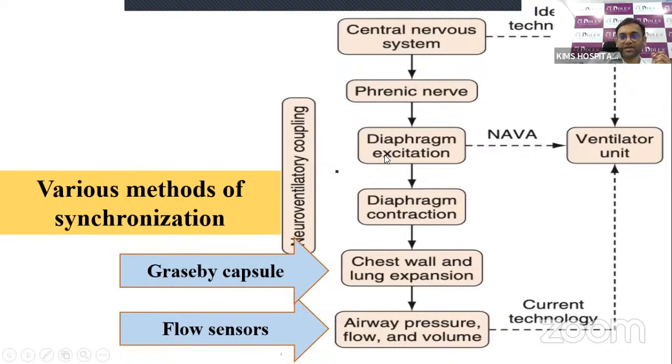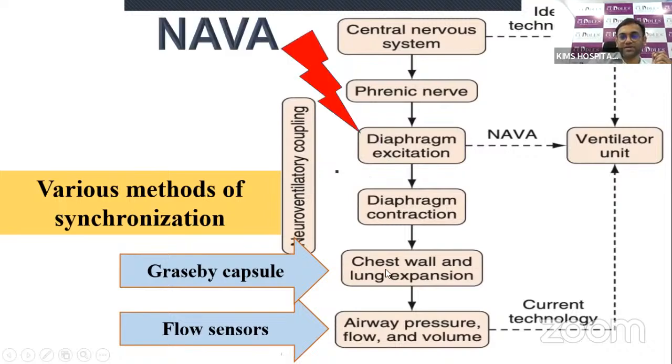With NAVA, rather than waiting for the impulse to transmit through the airway, as soon as the diaphragm gets excited, the impulse is transmitted through the NAVA catheter, the Edi catheter, to the ventilator, and the ventilator gives the breath. In this way, we bypass all these steps and can identify the diaphragmatic excitation at the correct time, which is actually the impulse the brain is sending to provide proper ventilation. Here NAVA plays the major role. That's why this kind of ventilation has been developed.